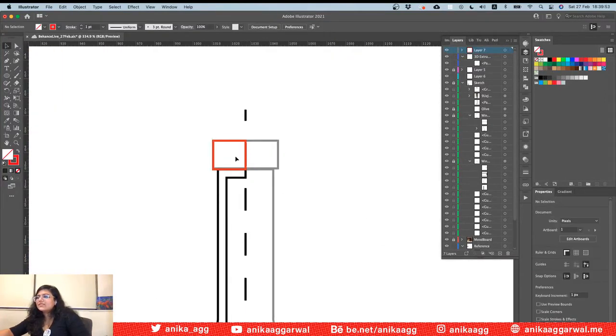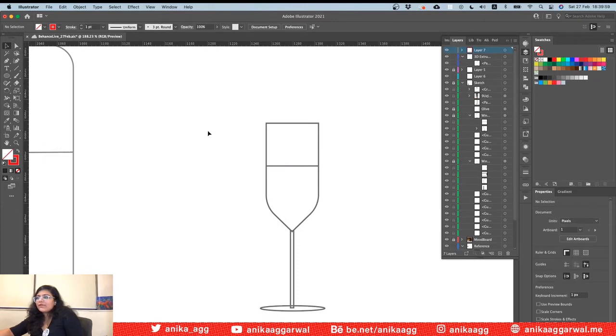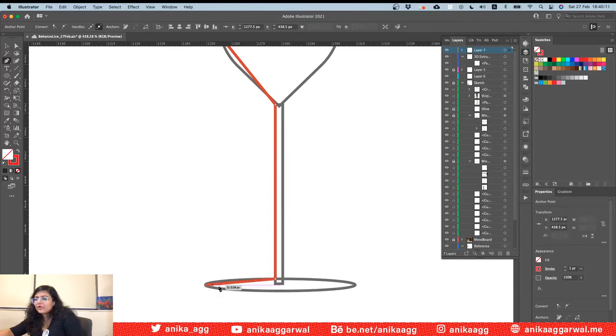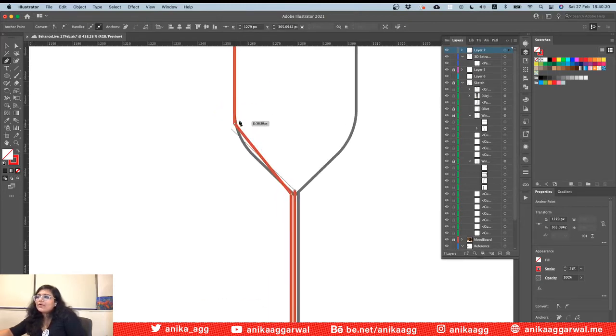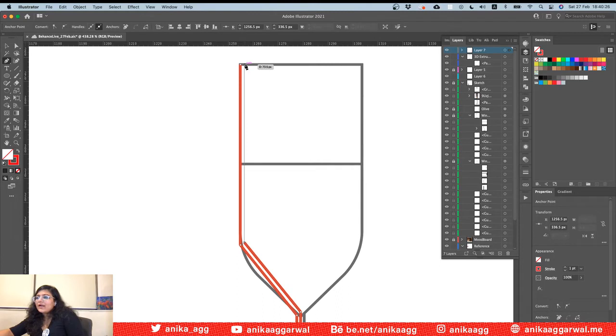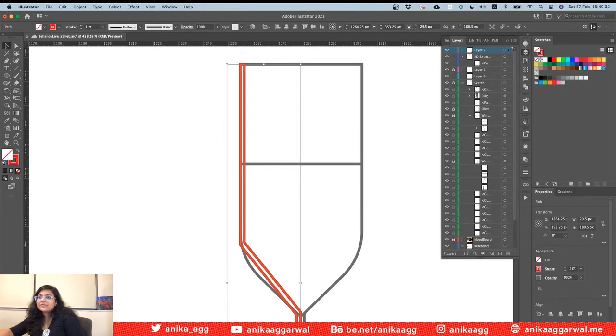Okay, cool. Let's just leave it like this and we go to a wine glass. We continue the same process over here. So what we're actually doing is making these sketches again. And we have Photoshop. If you've ever worked with Photoshop and typography before, you know that you can make extrusions and bevels in Photoshop, and that is exactly what I'm going to be using today. There are a lot of presets in Photoshop and they come in very handy when you're making 3D objects. And I found this video online on YouTube. I don't remember the name of this person, but if I find it, I will share it in the chat later on.